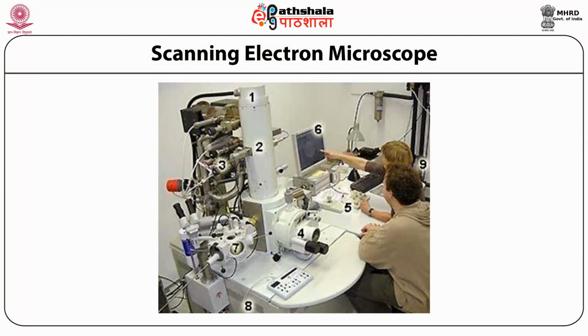The image shows a working scanning electron microscope setup. The various parts have been indicated by the numbers. Part number 1 is the electron emitting gun. 2 is the electromagnetic lenses in order to direct and focus the electron beam path inside the column. 3. Pump system for vacuum. 4 is the opening to insert the sample into the high vacuum observation chamber in conventional SEM mode.